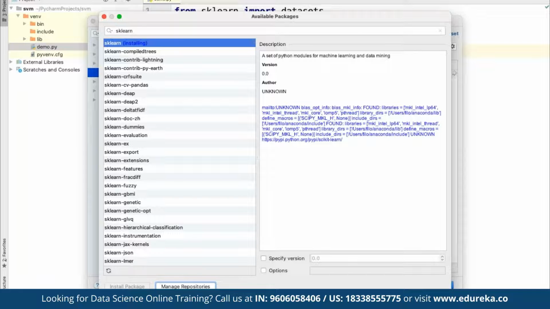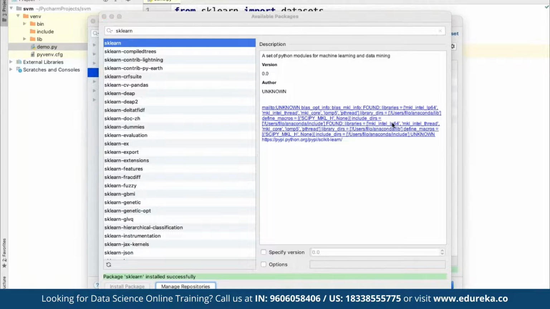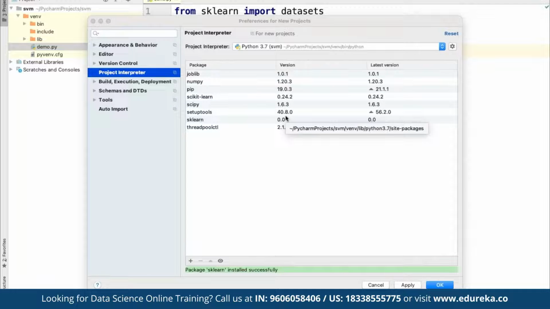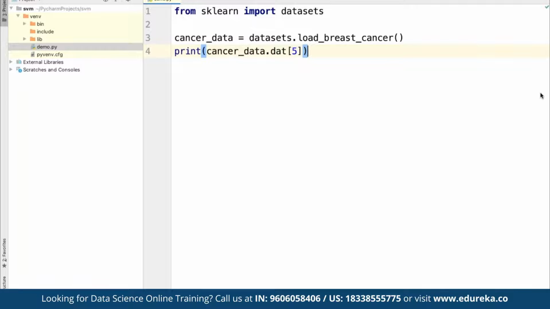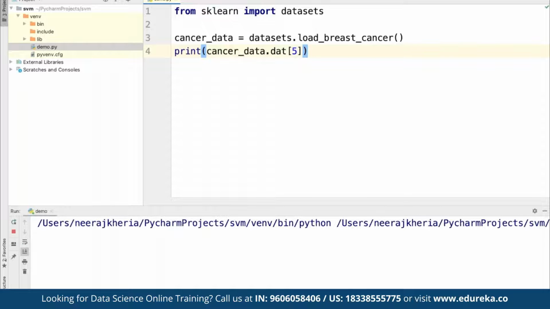All right, so as you can see now, sklearn has been installed. Again, this is a package that we're going to work with. So here we can close it. If we want to work on the other components, we can search for any library and have it installed. All right, so now we can click on apply. If we don't have the library installed and we try to run this, it is simply going to throw us an error. As you can see, currently this is going to update the package, and then from there it is simply going to load the breast cancer dataset, which is available as an inbuilt sample in sklearn.